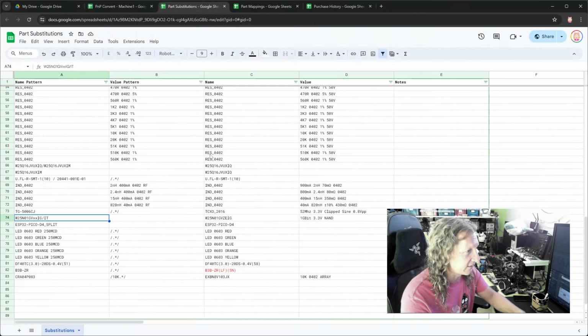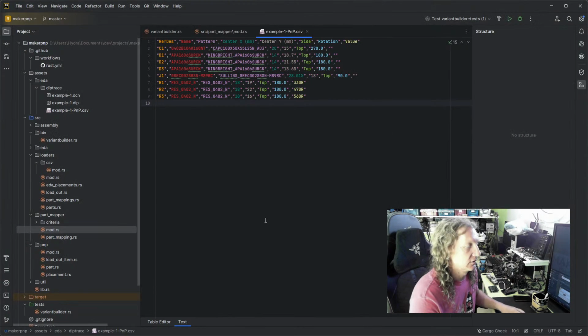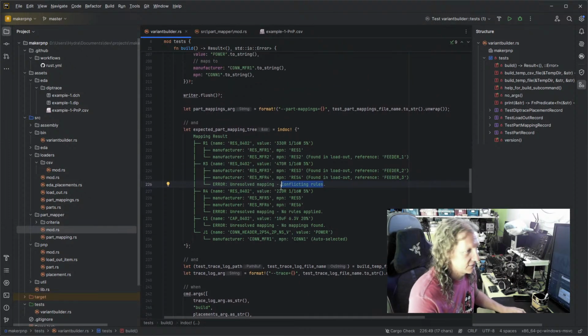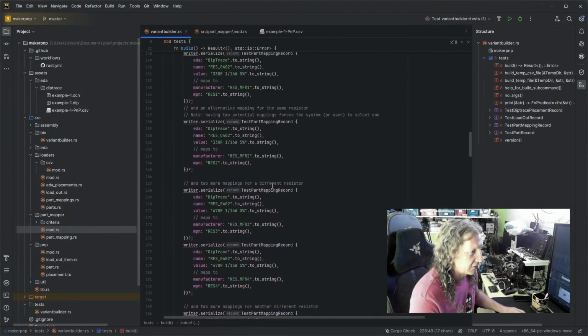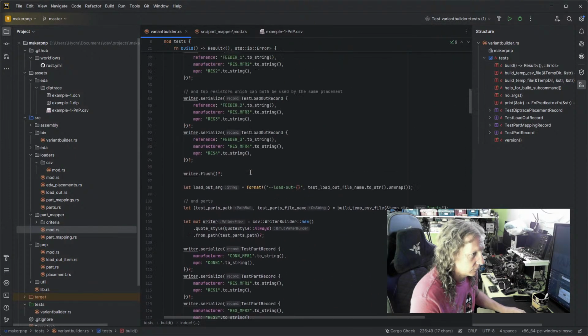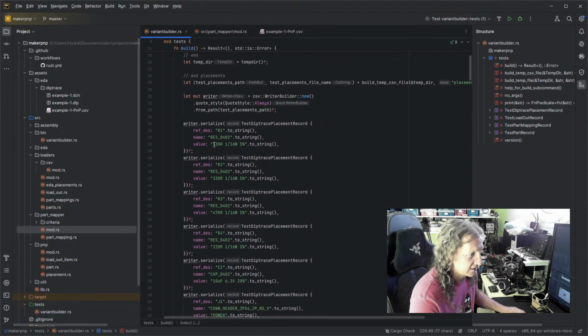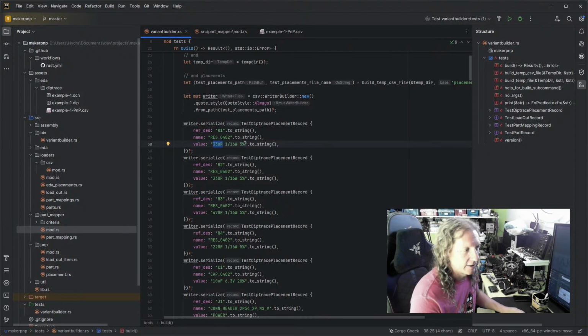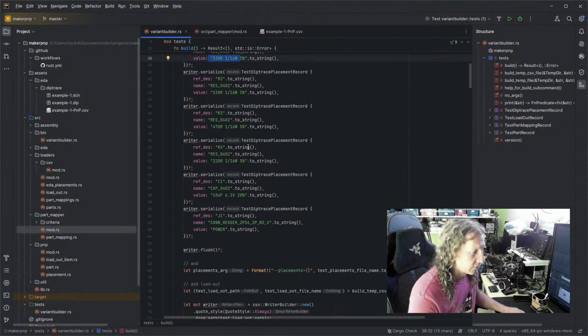So I call these substitutions, so that's what we're going to call it in here too. Variant builder. So let's try and define a substitution. It's fairly easy. Here's the EDA input. You basically say if you see this and this, some form of pattern matching, or exactly, we're going to do the exact match to start with, then replace it with something else and something else, and that's it. Easy. So let's do that.